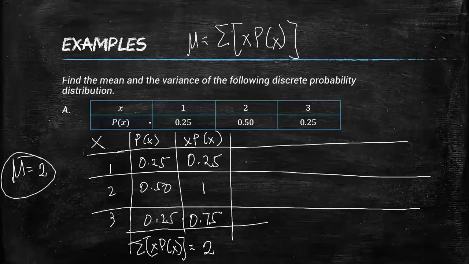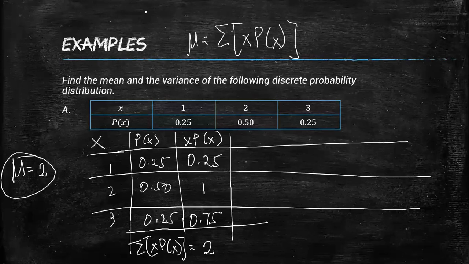May question sa pagkuha ng mean? None po. Okay. Nakuha? Baka may question. Nasubaybayan po? Opo. Yes po. Summation lang po talaga siya ng x times p of x. Summation lang. So kung ano yung sum nitong x times p of x, yung pinakababa, yun na agad. Pero mean lang yon. Okay? Mean pa lang. Thank you.